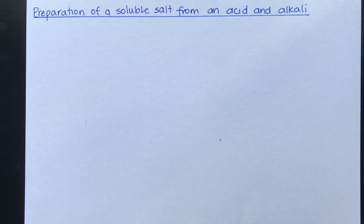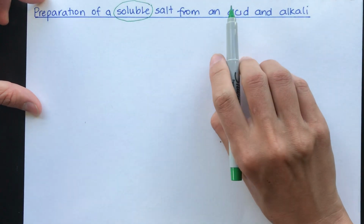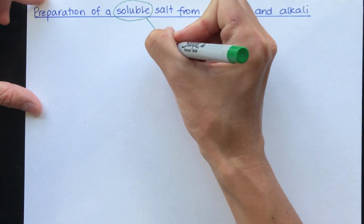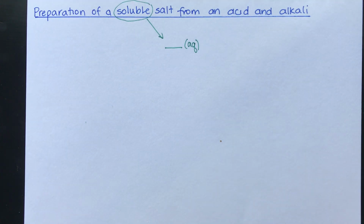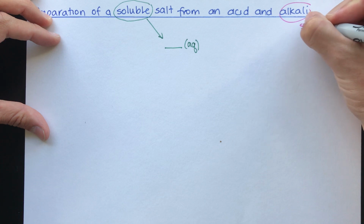Okay, hi folks. This is the third and final salt prep video. And in this one, we're going to do how to make a soluble salt, again, but this time from an acid and an alkali. So, soluble tells you, just like the last video, that your salt is going to be aqueous. And we're going to make it from an acid, but this time, we're also going to make it from an alkali.